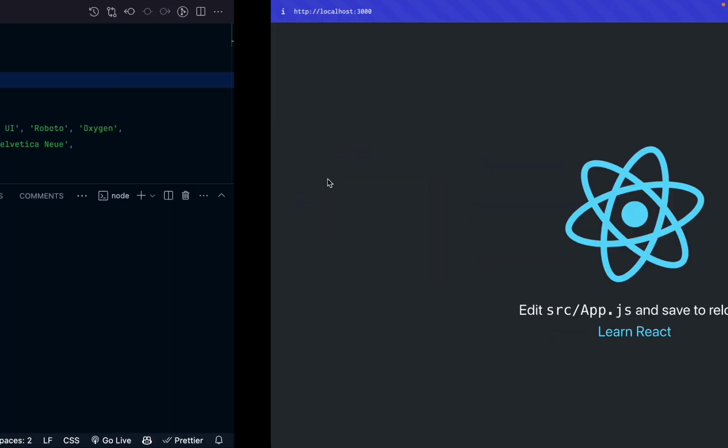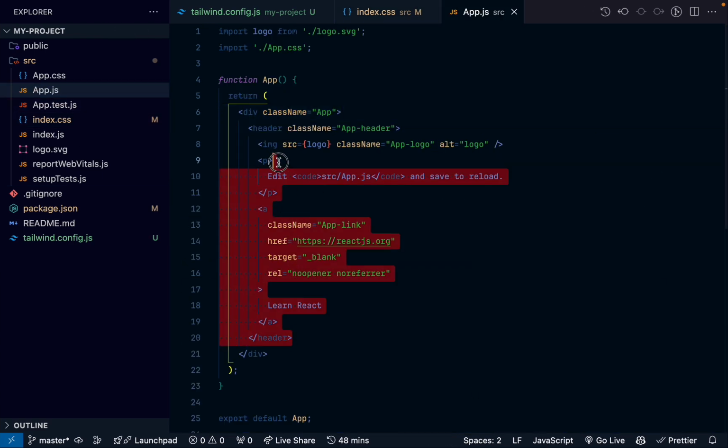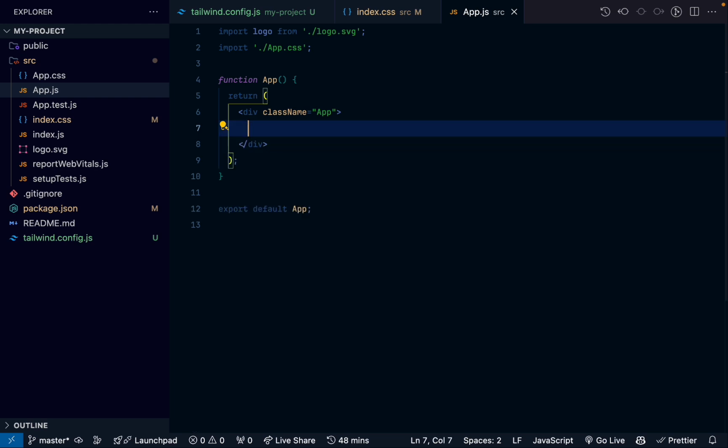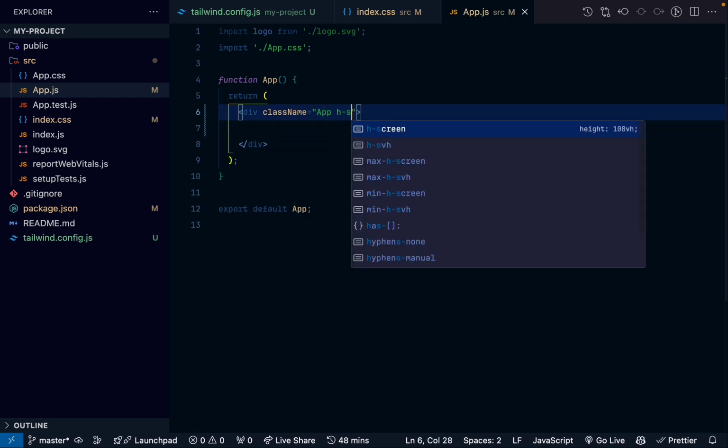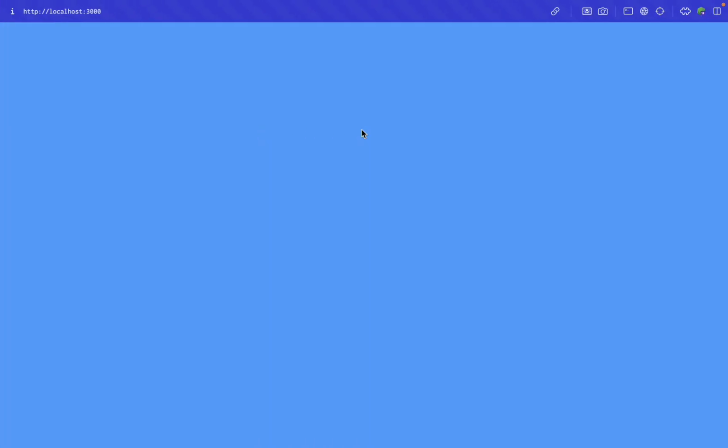Maybe we can make some changes and see what we finally get. We can delete everything here and do something like h-screen with bg-blue-400. Okay, so we have Tailwind, it's working.